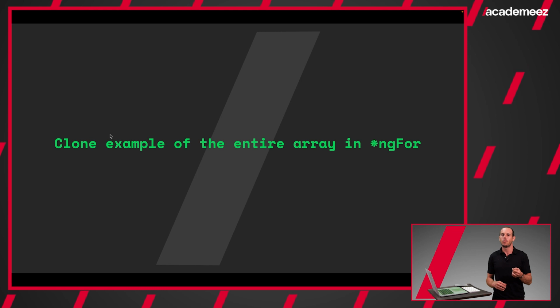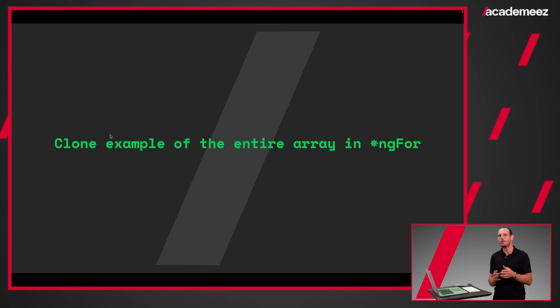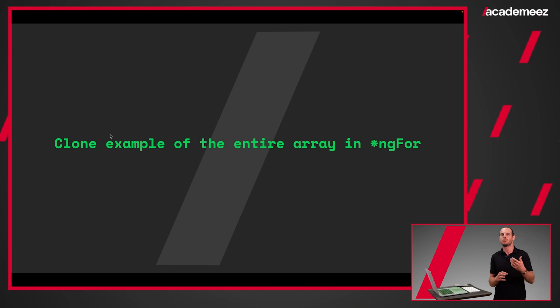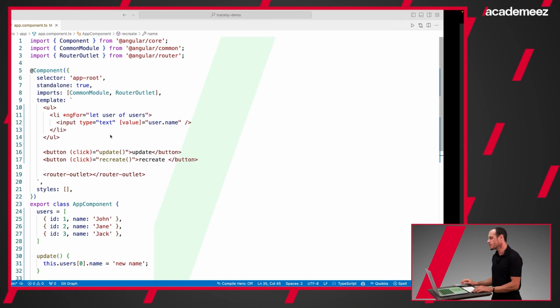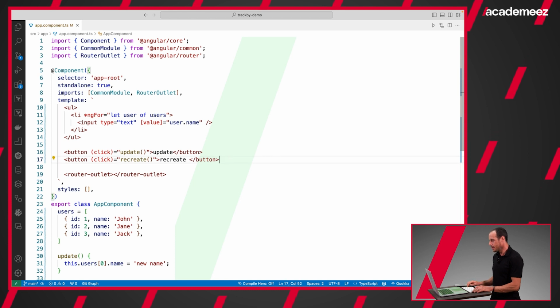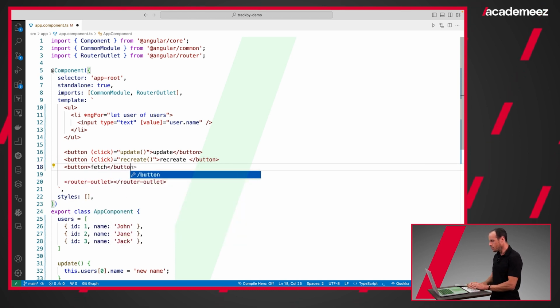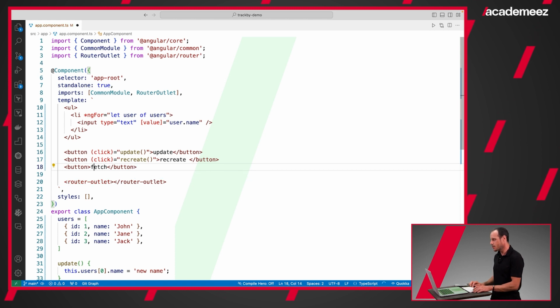Let's show an example of the common mistake that we talked about. Let's give an example where the list that we give to the ngFor is completely replaced with a brand new list. Like when we're doing a server query and we get a brand new list, we'll completely replace the users list. And let's see what happens to the DOM elements. So let's go back to our code, and I'll add another button which we'll call fetch, which we will imagine is doing a server call.